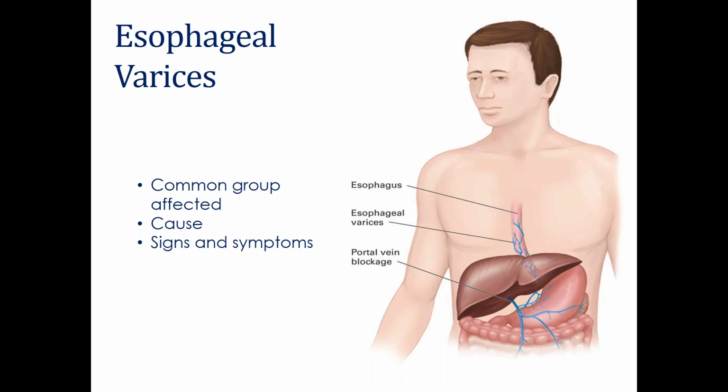Common signs of an esophageal varice causing your patient a problem are going to be just large volumes of bright red blood pouring out of this patient. You won't have any abdominal pain. What we're going to see are some pretty profound signs and symptoms of shock and an airway that is very much compromised, because there's going to be so much blood pouring into this patient's esophagus that their airway begins to bubble over with that blood. There's just nowhere else for it to go. The only way out is up.